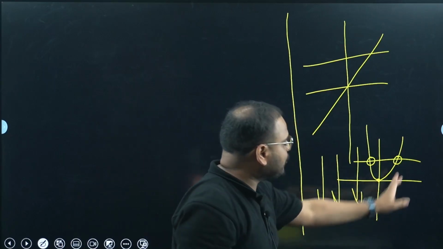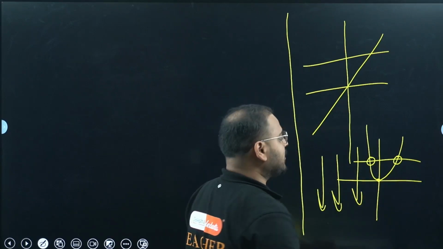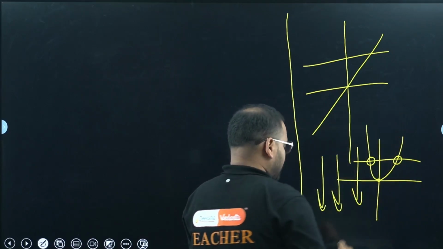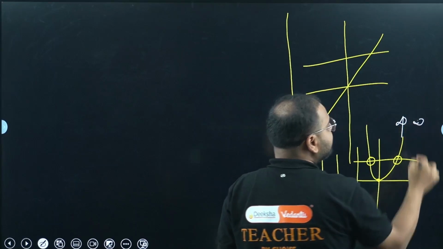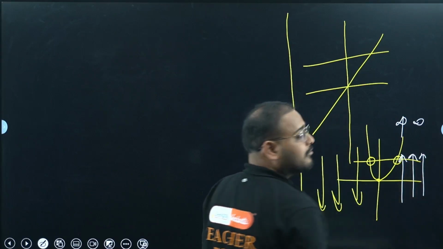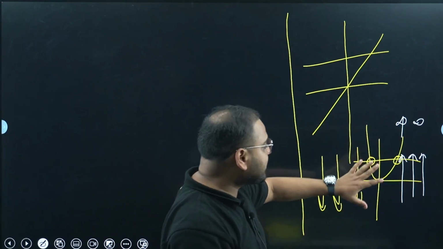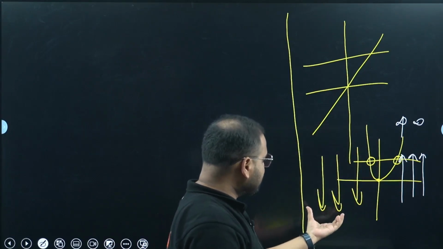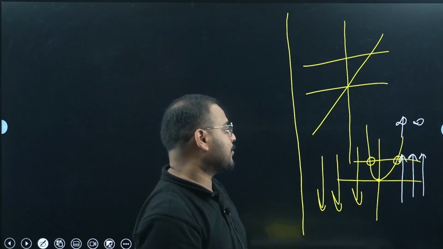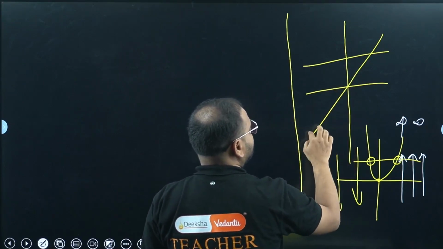Accepted, sir. What about after the origin? At x equal to 0, the value was 0. At x equal to 1, the value becomes some positive number. If I keep moving to the right of the origin, at some point it will go to infinity. So on the right of the y-axis, the function is increasing in nature. Whenever in the given domain the function has dual nature, increasing and decreasing, the function will have more than one intersection. But whenever the function is strictly increasing, I move from left to right, what happens to y?